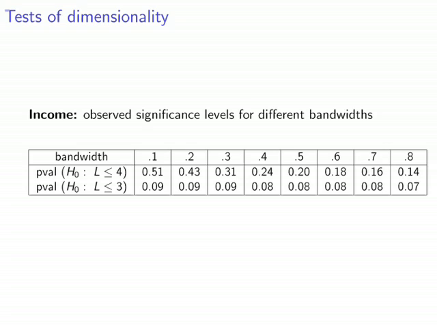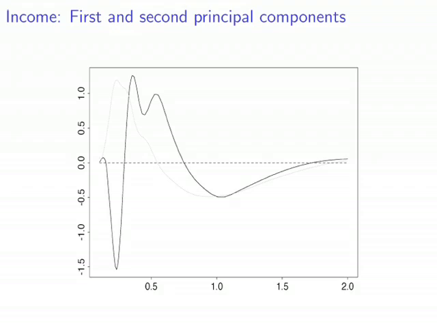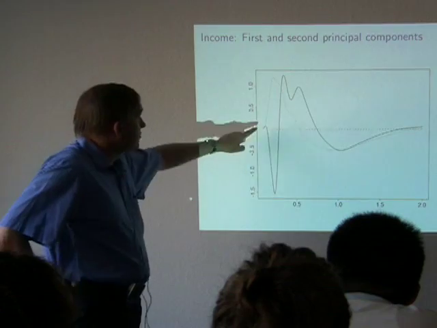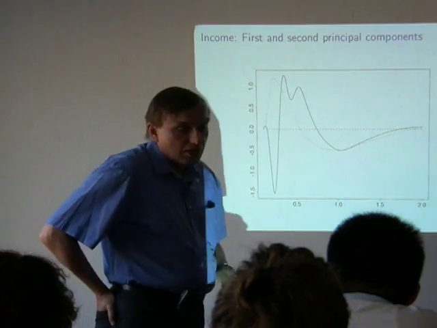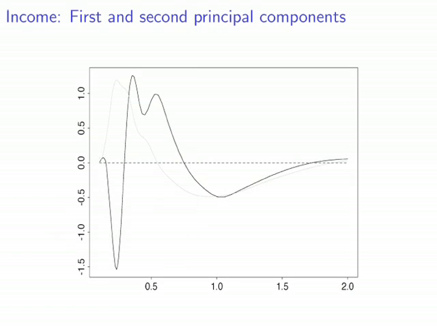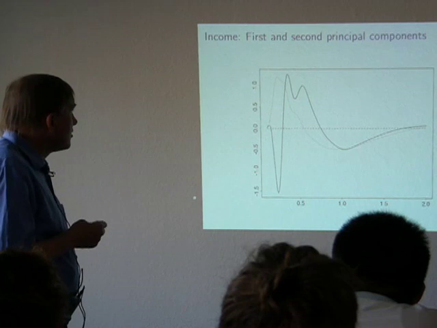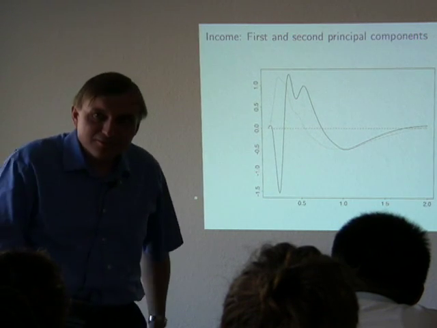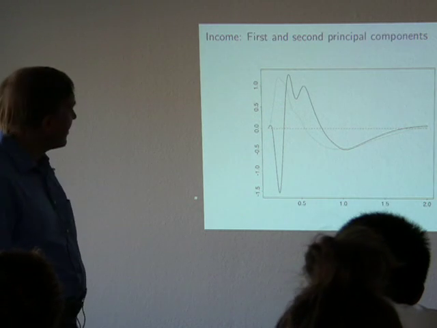And just to interpret these things a little bit, what you see here are the first and second principal components. So this one is G1, this is G2. You see, this has not much to do with sinus functions, or something like that. That's not a Fourier representation. Well, you need a lot, I don't know, 6. You need a lot.